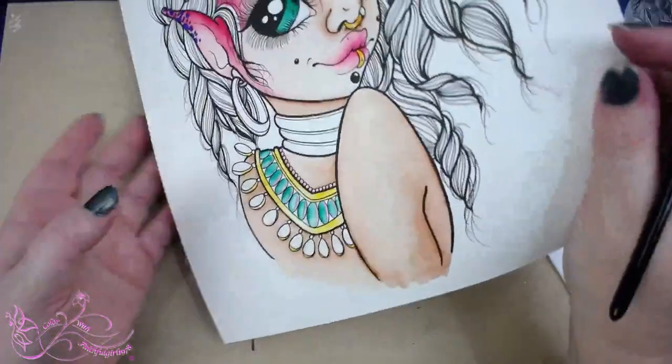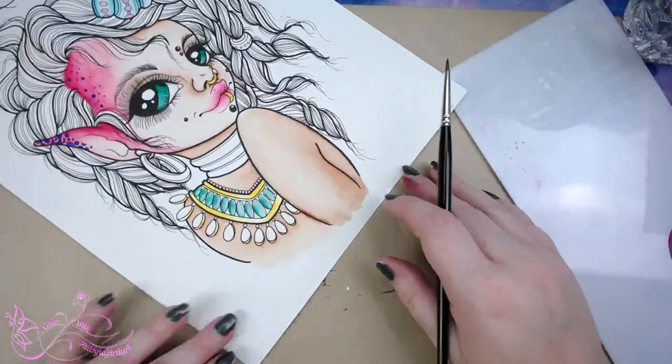So now I've got a little bit of a highlight, and I've also got some shadow areas.